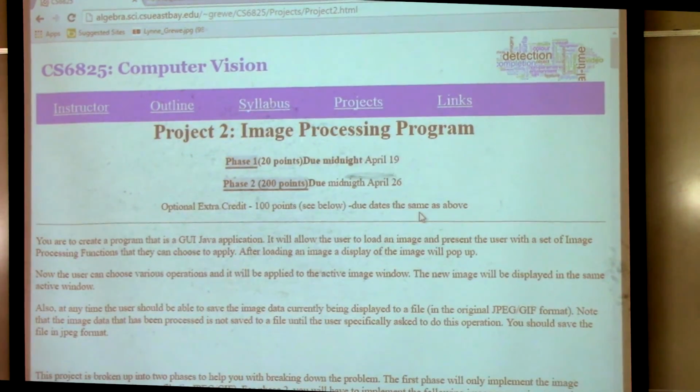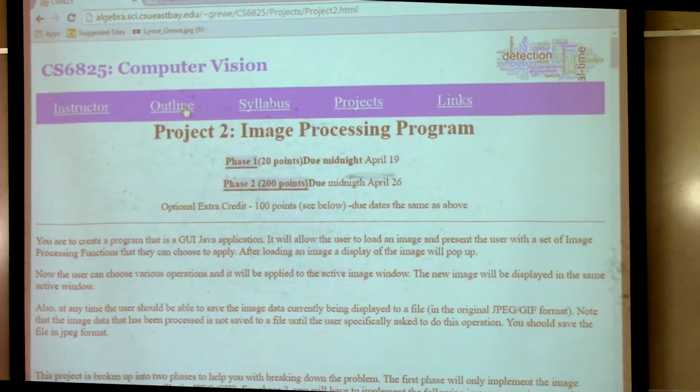Project 2 is a simple programming project. It's to make some of the very simple features of a Photoshop-like project. So you're going to learn how to load in an image. You're going to learn how to do certain kinds of manipulations on that. We're not going to do drawing and all that, because we're not interested in graphics per se in this class. That's more graphics. But we'll be doing image manipulation.